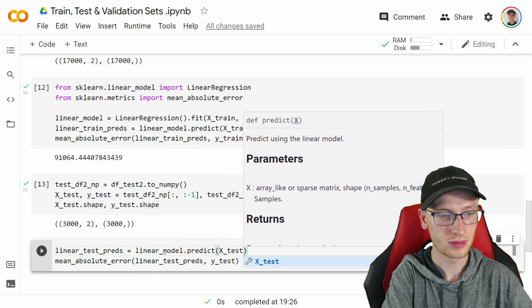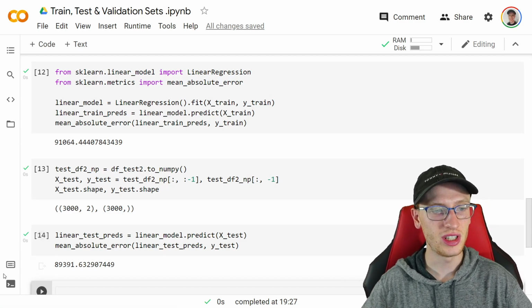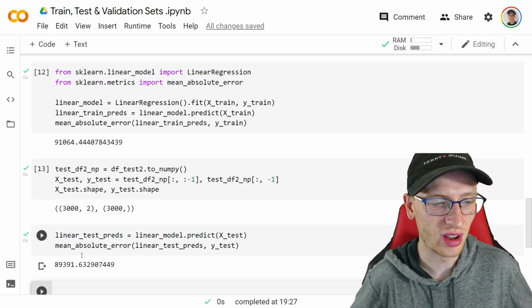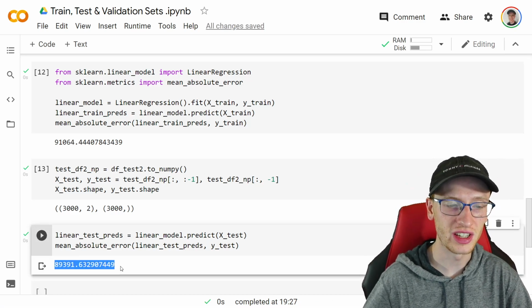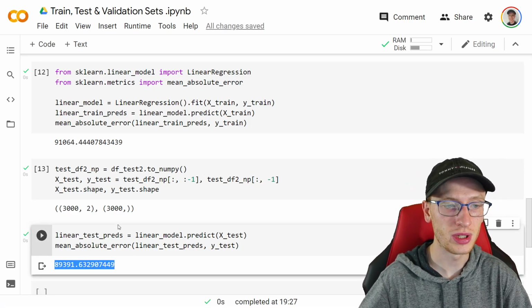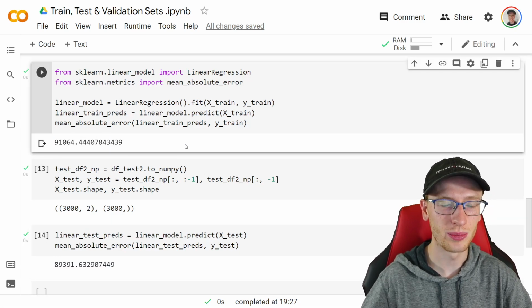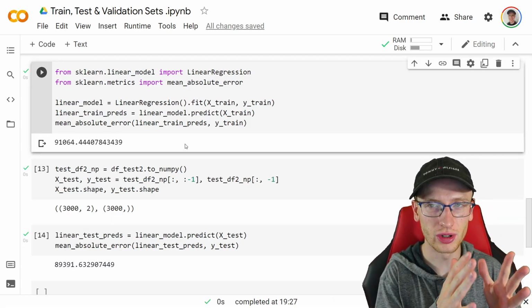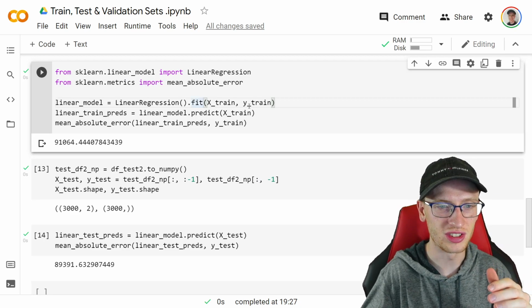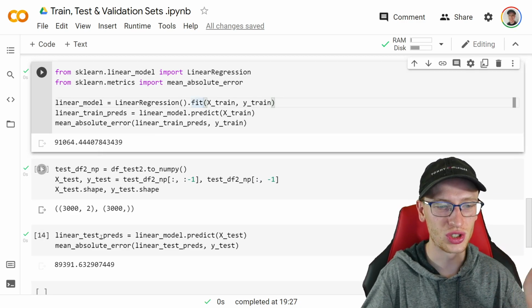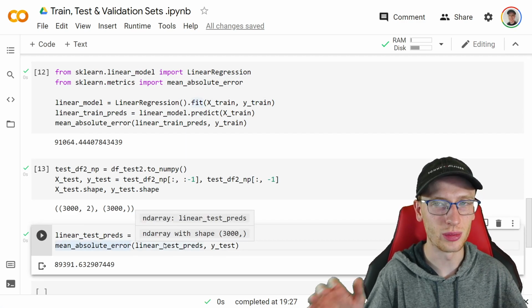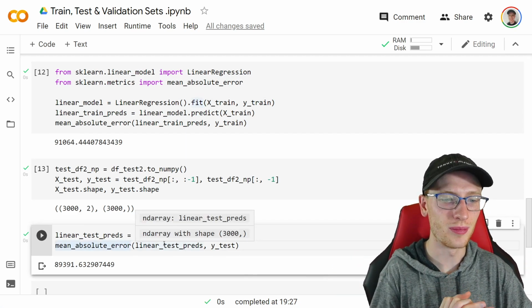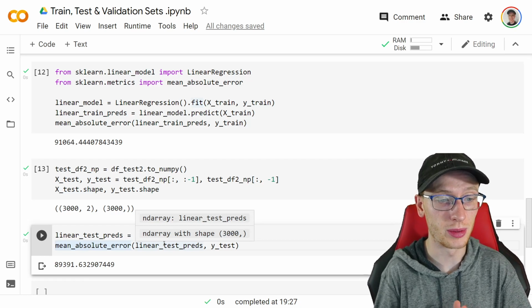x test. Okay, and then we see this is a little bit weird to start off with, because generally your error for the unseen data is generally higher. It should be higher than it was in the training set, because basically your model is learning to fit this data on this data set, and then we check the error. It should be lower, and we should have less error than we do on some data set that we haven't seen before. But that's what it happened to be, and sometimes that happens.